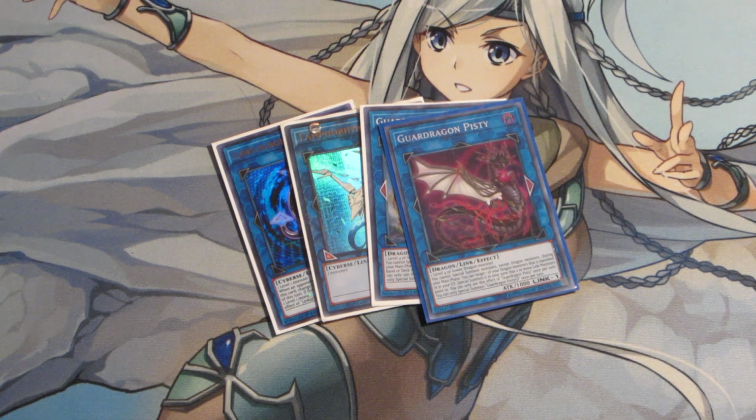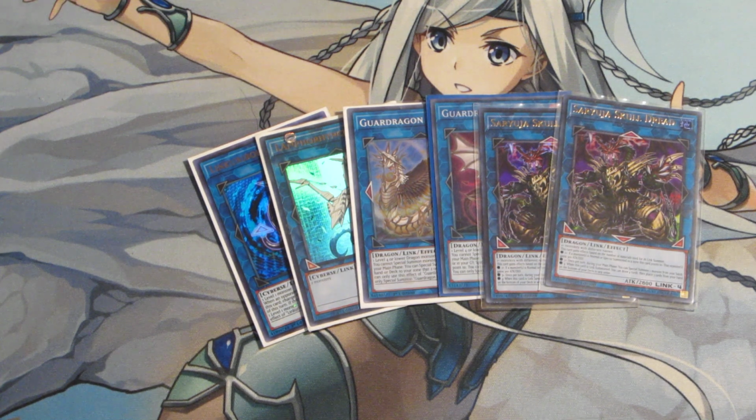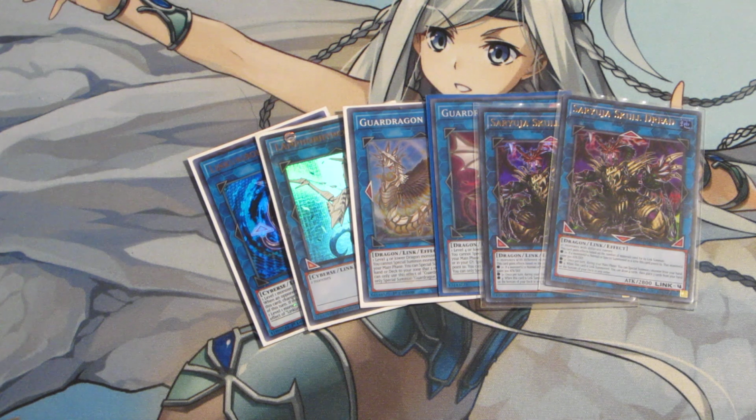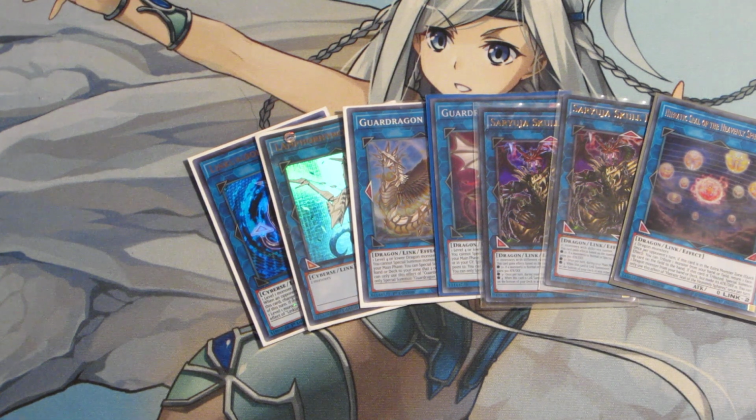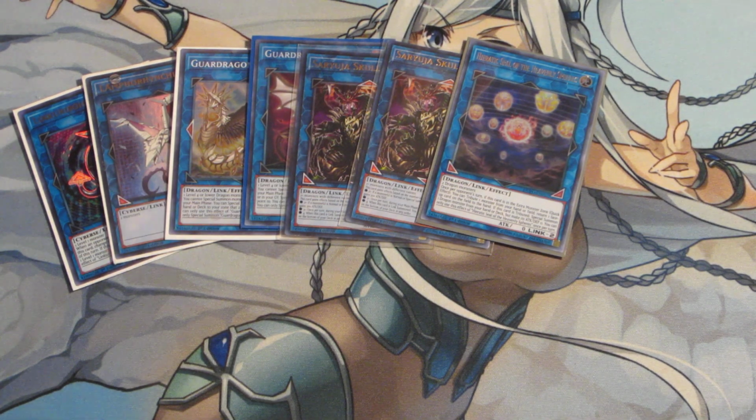2 copies of Saryuja instead of 1, and this just helps. I always pretty much use the second Saryuja to help go through more resources to make a big board. I also run 1 copy of Hieratic Seal, which is just a great disruption to have. 1 copy of Triple Burst.